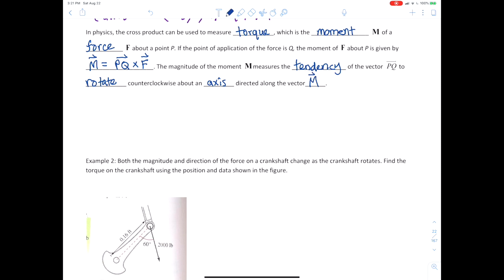All right, well, what does that look like? So if you have this moment vector M, okay, so let's say that we've got this vector M, and this is the axis that's directed along the vector M. So you've got some axis, and you've also got this vector M. I don't know, let's just say that we'll have that be vertical.